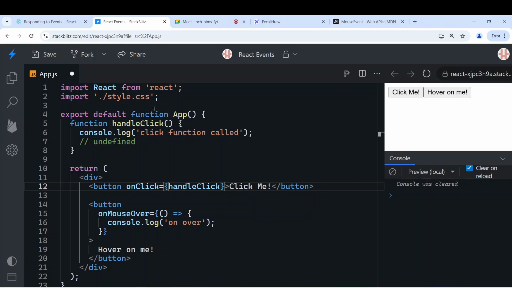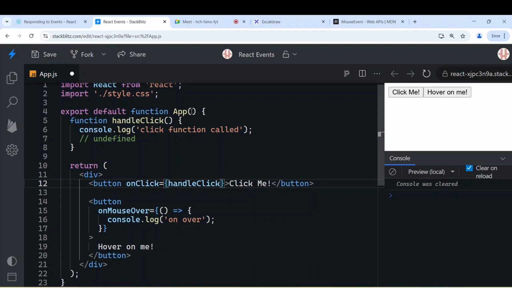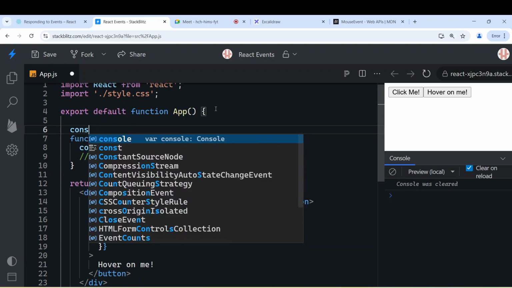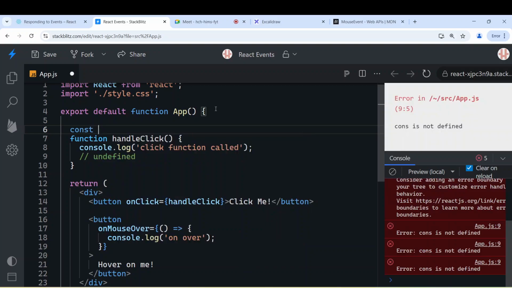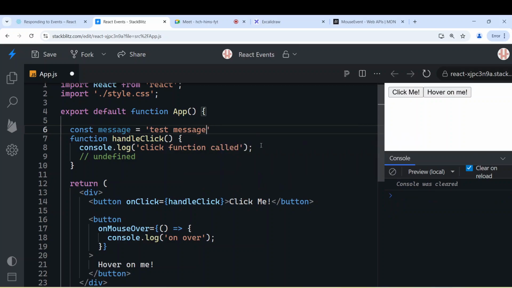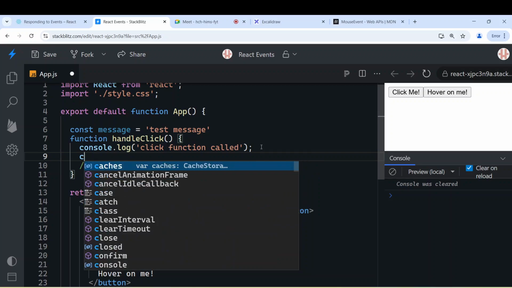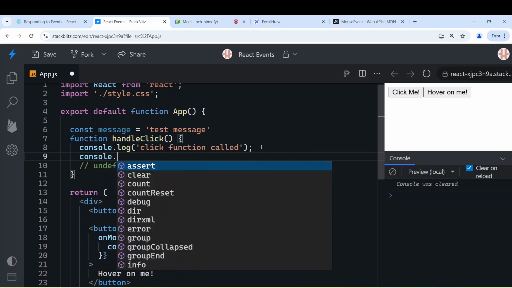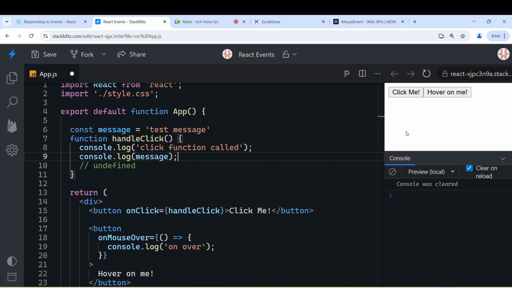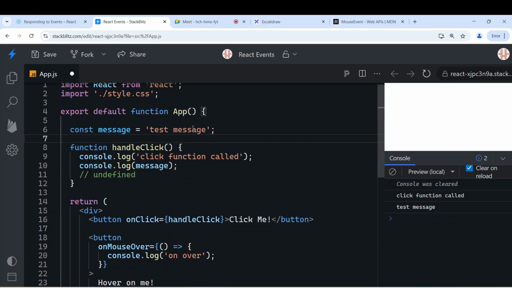If I have to show you an example, let's say this component is getting some prop, and assume that prop has the name message. Let's say const, I'll just define it as message, a test message, that you can access inside this. That's all it is saying. Instead of a prop, in my case I have given you an inline variable, and I can access it. Now click on this. See that you got the second console log, which is the test message, from inside the event handler.